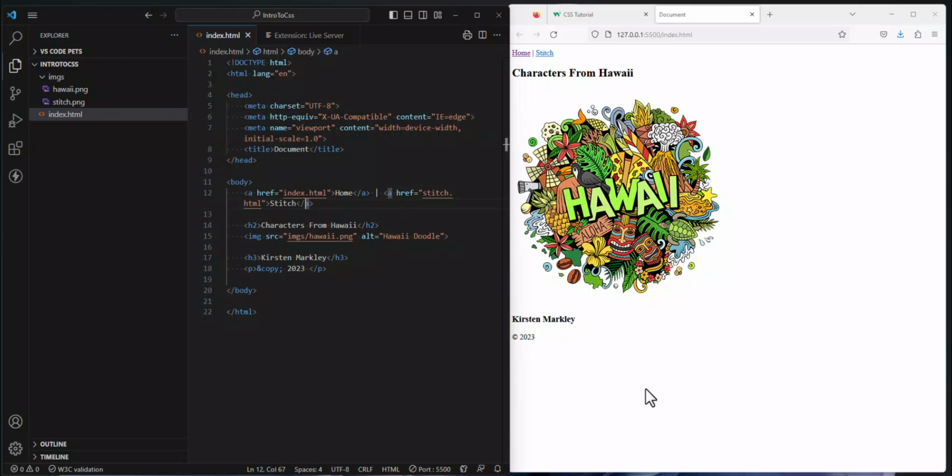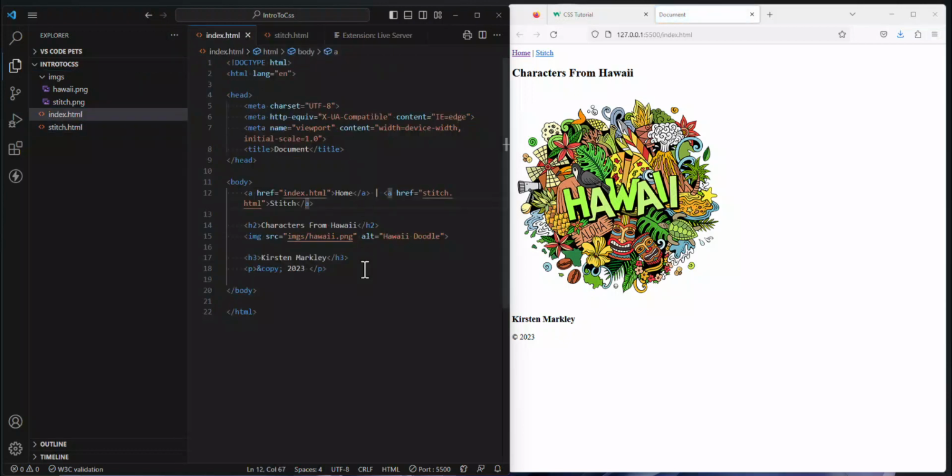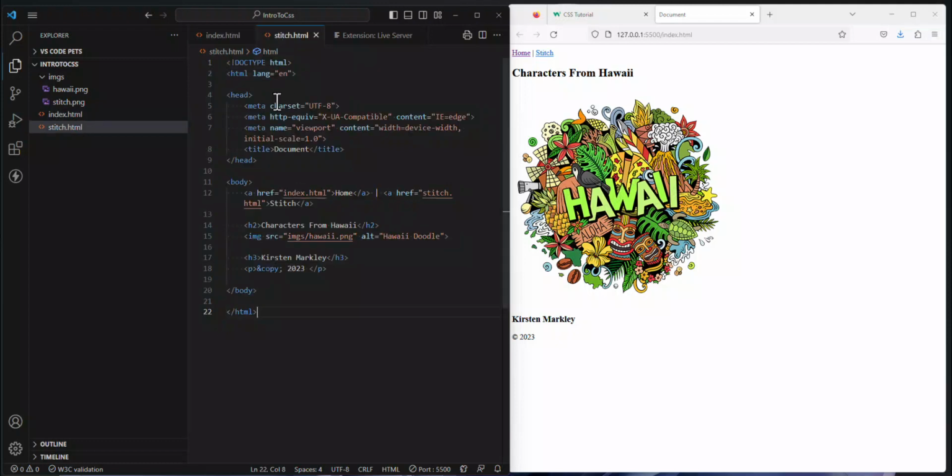So I'm going to use Live Server for my example during this video so I don't have to keep coming over here and refreshing the page. All right, so now I'm going to create that stitch page. I'm going to, again, highlight the entire folder, the root folder as we're going to call it, and create a new file. I'm going to call it stitch.html. I think the easiest way is to just copy all of this code over because it's going to look very similar, paste it here, and now just make the appropriate changes for stitch.